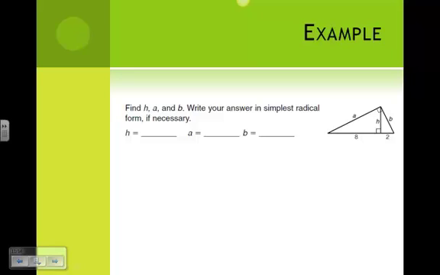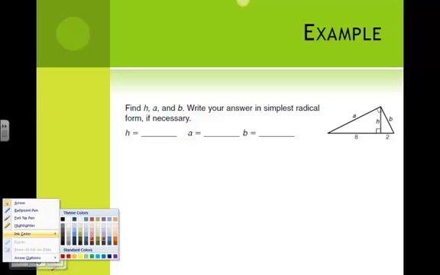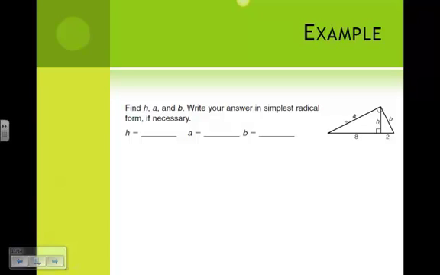Okay, so if we were to look at this diagram here, we're simply just going to identify and then hopefully find our geometric means here, or find the values that we're looking for. One value we're looking for is H, we're looking for A, and we're looking for B. So again, I'm just going to write the relationships. I know that A is the geometric mean of 8 and then the whole side, which is 10. 8 times 10. I know that B is the geometric mean of 2 and the whole side, which is 10. 2 times 10. And H is the geometric mean of the two individual lower sides, which was 8 and 2. So H is the geometric mean of 8 and 2. So we can find A, B, and H.